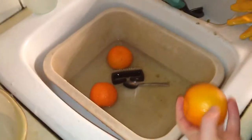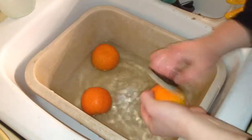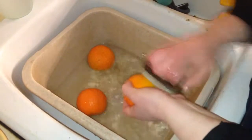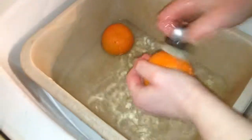What I've been doing is scrubbing my oranges. This is just cold water, just a little brush, and scrub away. And I'm just doing this so that when it gets to the scum stage, we don't have quite so much. You just always give your marmalade oranges a good scrub.